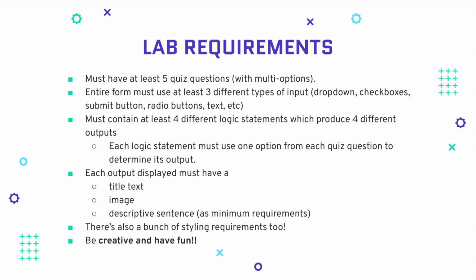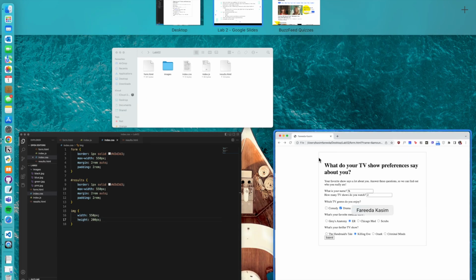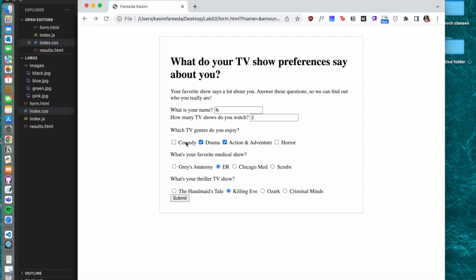For the first one, the quiz that you create must have at least 5 quiz questions with multi-options. What does that mean? This means that you must have at least 5 questions that use either checkboxes, radio buttons, or drop-down lists.